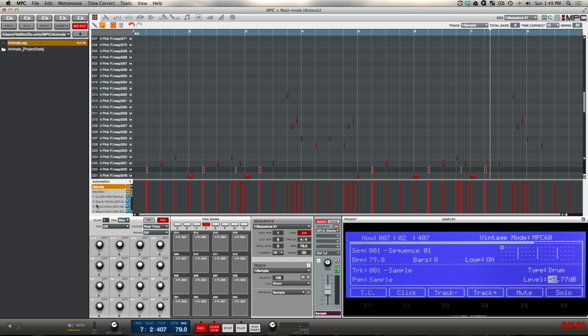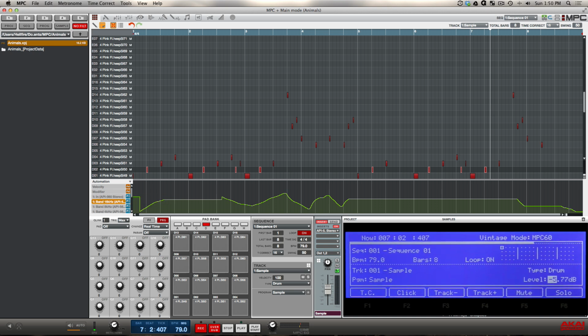These are abbreviated because of the small space, but if you hover over it, you're going to get the full description of what you're viewing here. The 1 is indicating that I'm in insert slot 1. If I was automating slot 2, this 1 would be a 2, and so on.